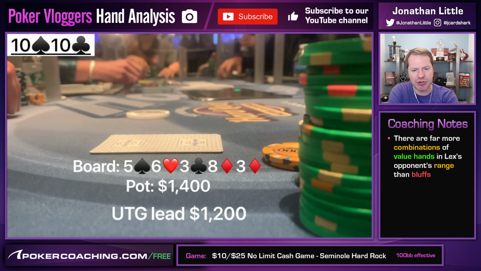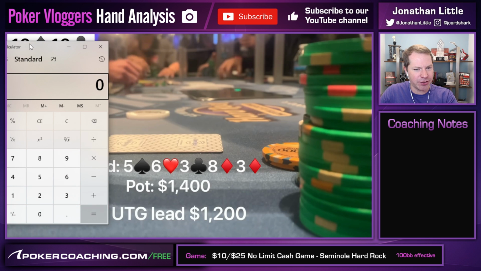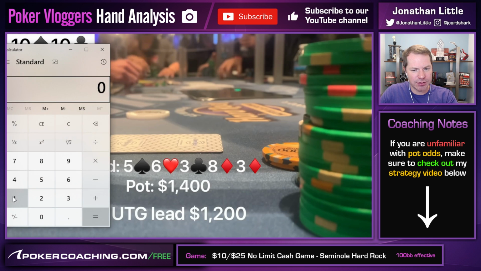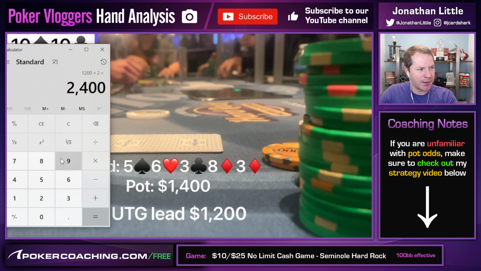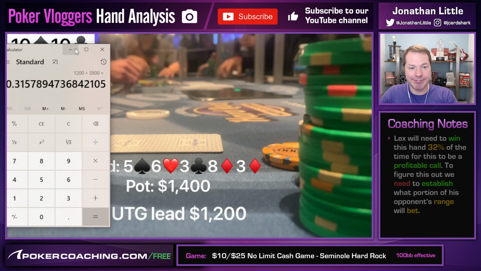In this scenario, you divide 1,200 by the entire pot after we call to see how often we would need to be good. Let's get out the calculator. I'll show you how to do this. You do 1,200 times 2. That's what the total pot's going to be. Plus the 1,400, right? This is the total pot. So we take 1,200 divided by 3,800 equals 32% of the time we need to be good.